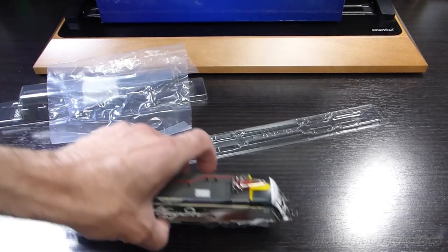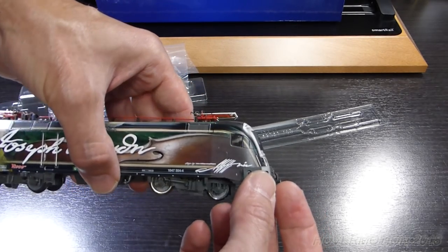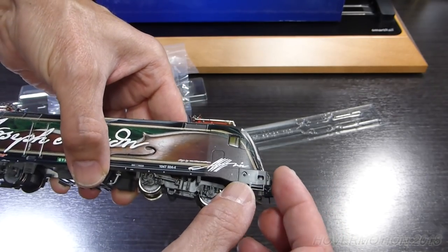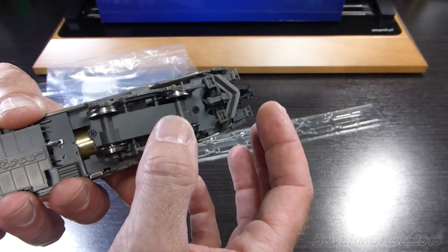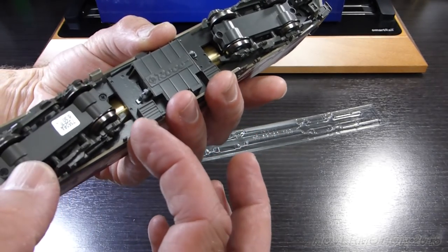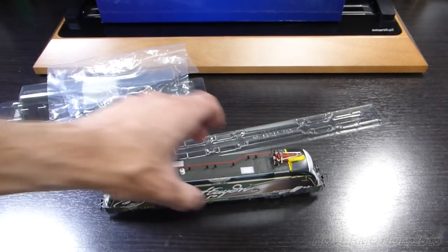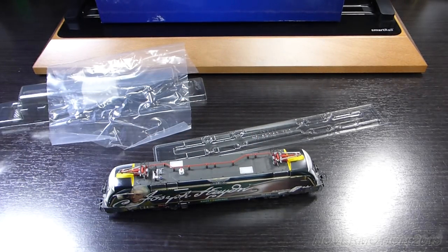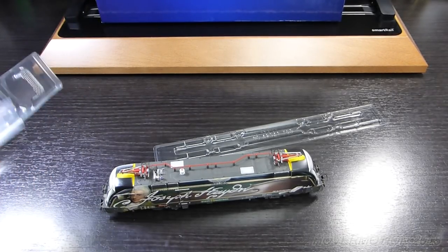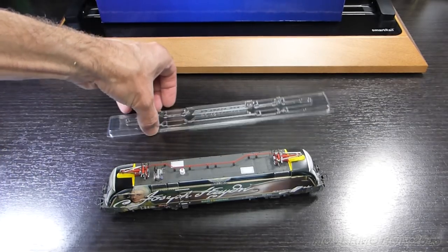Nice print work. Got a part that's just fell off, which goes on the side there. Pushes in, that's it. All done. So yeah, I got this, it's pretty much immaculate. Put it on the test track and find out. There's no instructions with this, but I'm not bothered. I can copy the set from the other box. It all looks good.